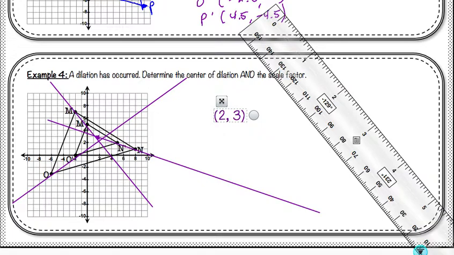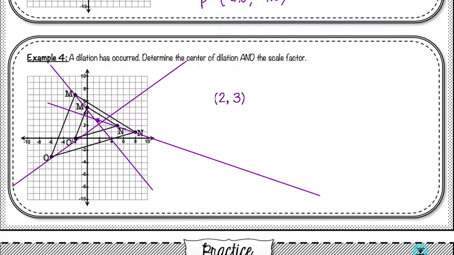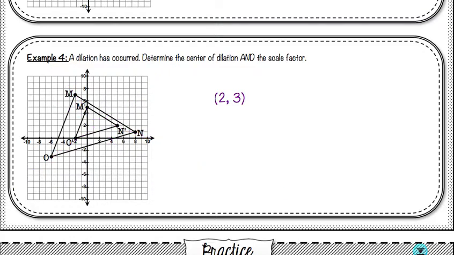Okay, that's part of the answer. The other question you're trying to answer is the scale factor. So let's talk about the scale factor. I can figure that out a few different ways. Why don't we talk about one way? So I would like to make some comparisons. I really just need to look for a couple of measurements, maybe even just one.